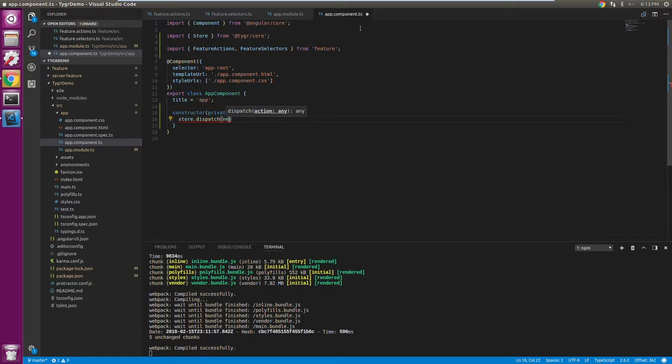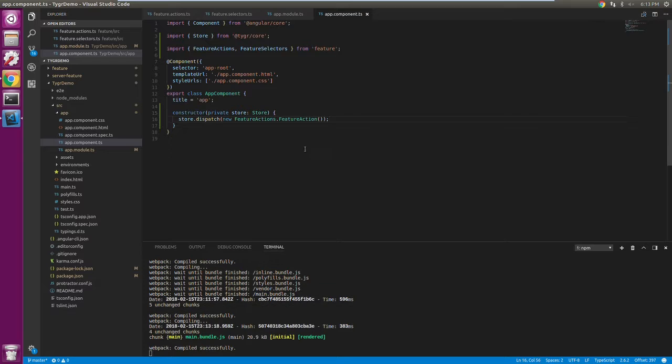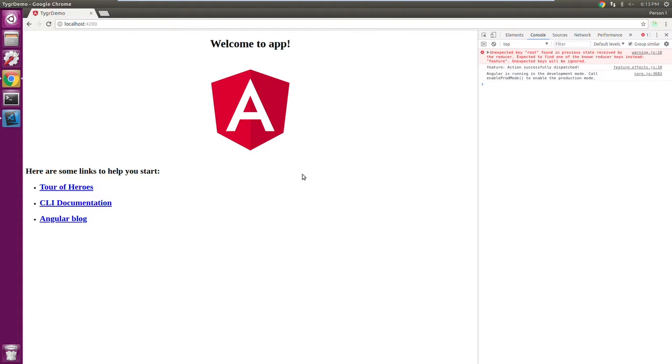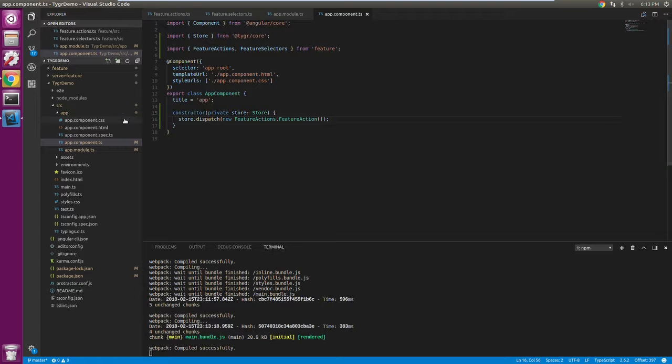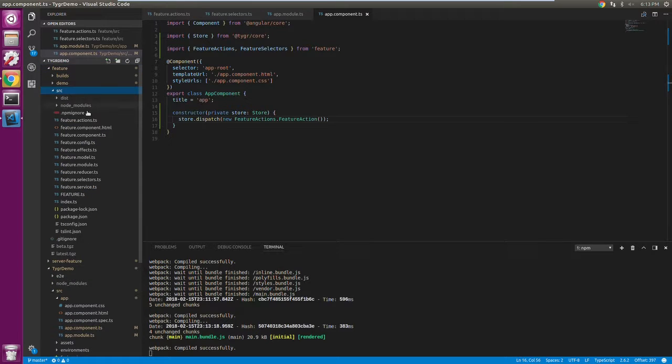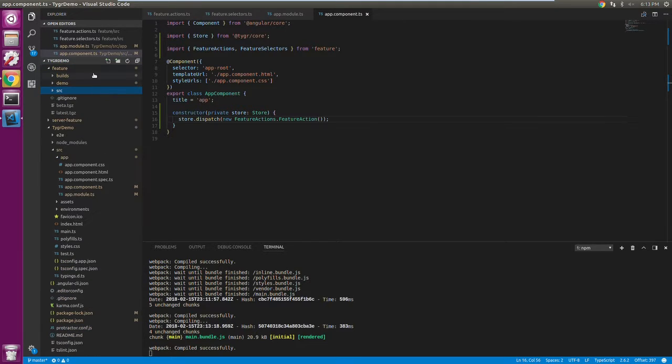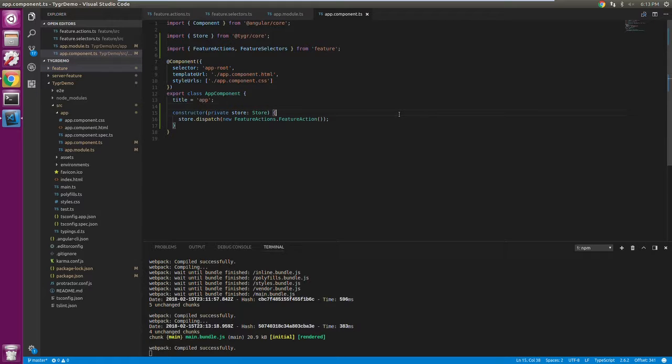And as we said, there's only one feature action, so we'll just pass it a new feature action, the only one there is. So this creates a new feature action and then dispatches it to the store. And that's going to cause some change in the state of the feature. Now nothing really changed except for we see this message, action successfully dispatched. And you can tell that's from the feature, because it says feature.fx, which is one of the files in here. But it doesn't really give us much information.